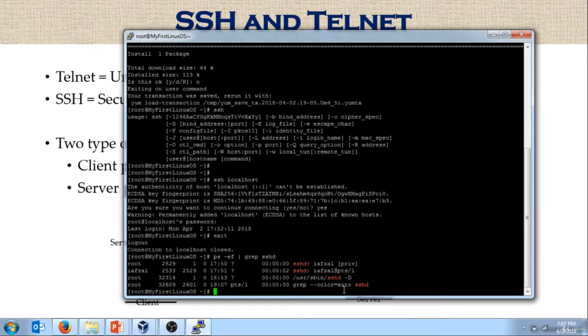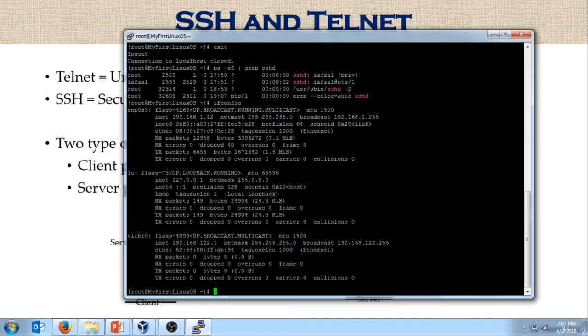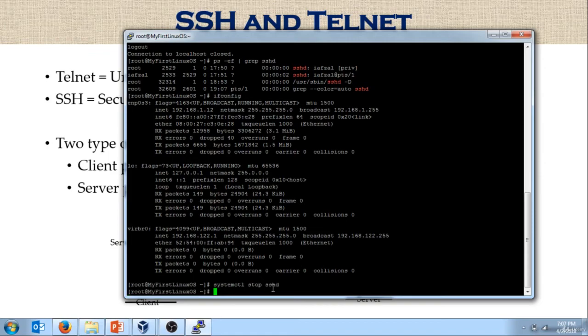But before we do that, I wanted to check my IP. My IP address is 192.168.1.12. Let's go ahead and stop the sshd service. When you hit enter, you get the prompt back, which means it's not running.